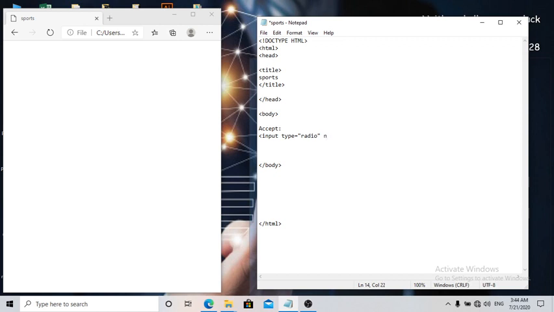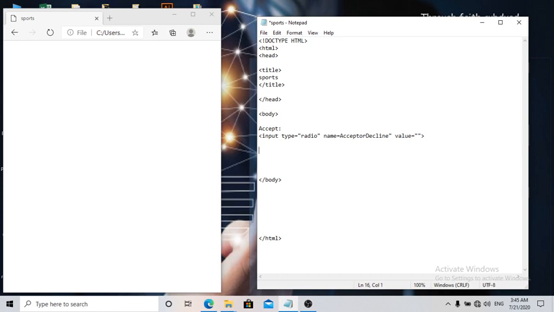Okay, and then the name would be equals accept or decline, because we are working with both options in this instance. And then the value for our button, we'll just put two quotation marks. In this particular video, we're not going to be talking about the value. This is for the server side, so when we get to network security and PHP, we'll talk about the value.